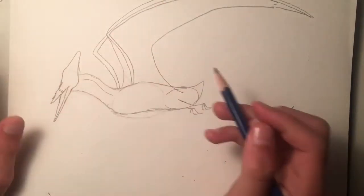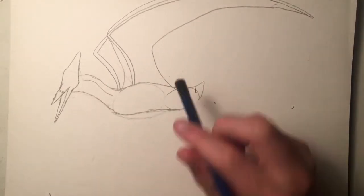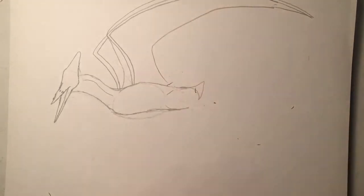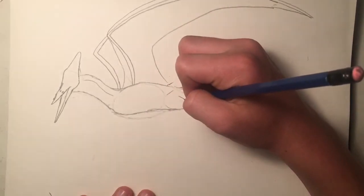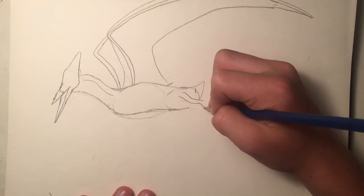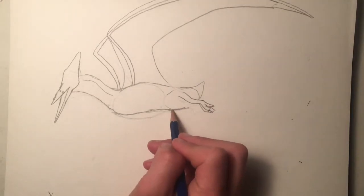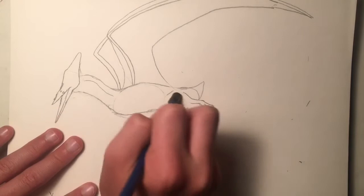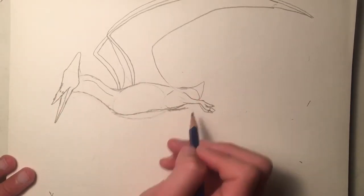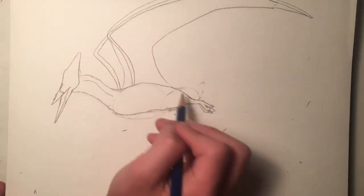Okay. Now what we're going to do is do the feet here. And also, we're going to erase this bit. We're going to come back to that in a second. I'm going to draw the feet in a little bit higher, I think. Like so. And of course, like I said, I think I'm going to make them bigger. The feet a bit bigger. There we go. And then we're just going to kind of bring it in. Bring that in like so. So erase that.